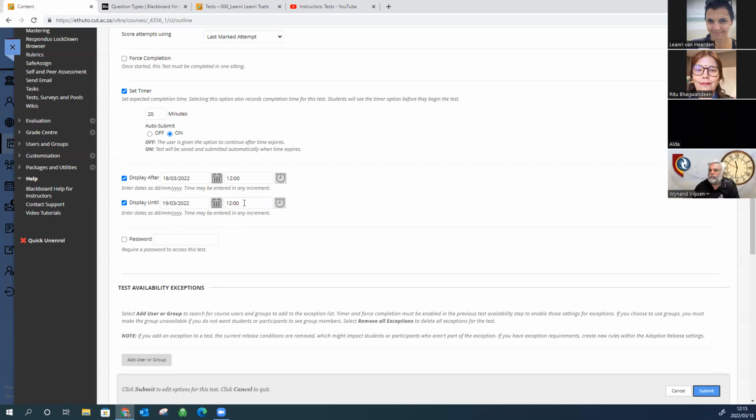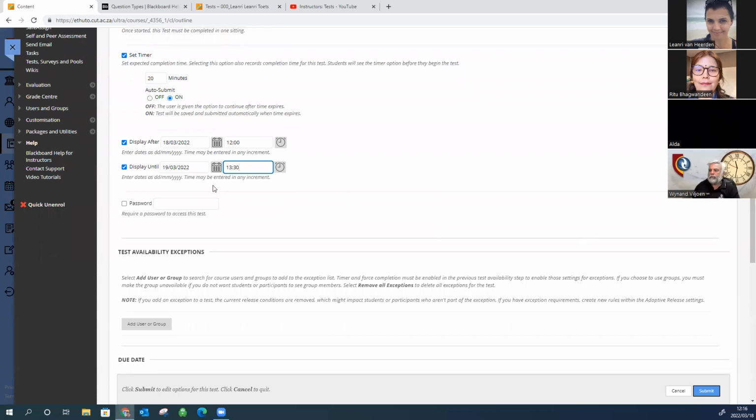So it's always best for these to put in a time that has no discrepancy. I mean, there's no way a student can misconstrue this as any other time than 1 minute before midnight on the 19th of March, or something like 13:30. They can't misconstrue that as any other time. So always remember, especially with your until times or due dates, to put in a time that there's only one way of interpreting. Otherwise, they are going to try and they're going to say, no, but we misunderstood.